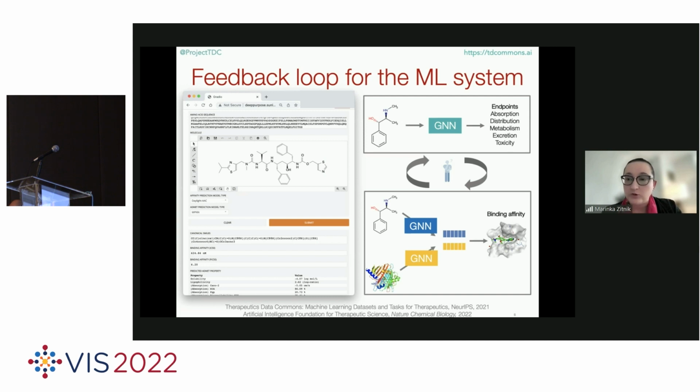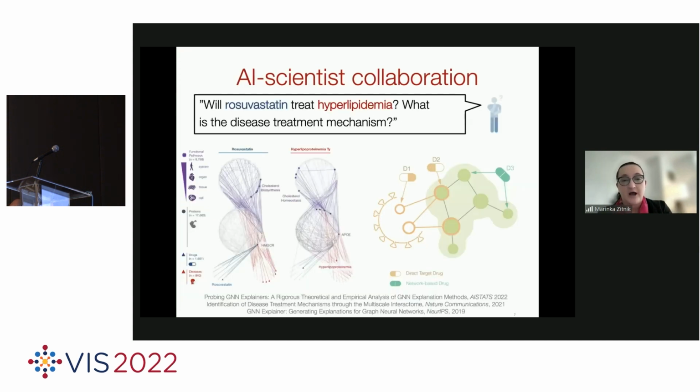And so the output of the models would inform in a sequential manner the next steps of the analysis and would even require the user to be able to change and manipulate the molecular structure and see how that changes model predictions. And so in that way, models can be improved over time.